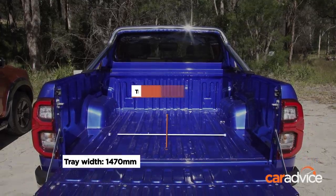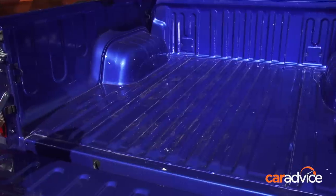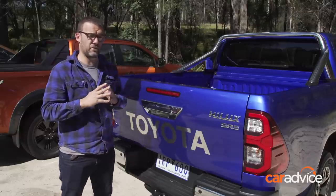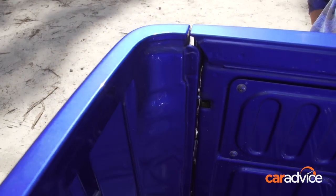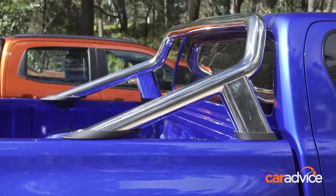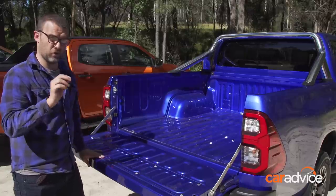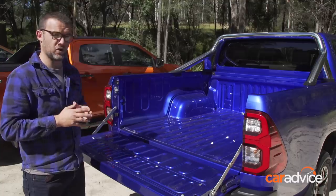Finally, the Toyota Hilux. Without any tub liner, the Hilux effectively measures in as the biggest. With a tub liner fitted for comparison, that measures in at 1,425mm long with 1,100mm between the arches and 480mm of depth. There's no weather sealing in the tailgate — you can just about see daylight between the gaps — so you'll have a hard time keeping weather out of this tub, and there's no tonneau cover whatsoever. It has an old-school chrome sports bar while the others have gone with sailplanes. No tub liner whatsoever, so before you load it up you'll have to put something in. You do have four tie-down points, one in each corner, and zero 12-volt power.